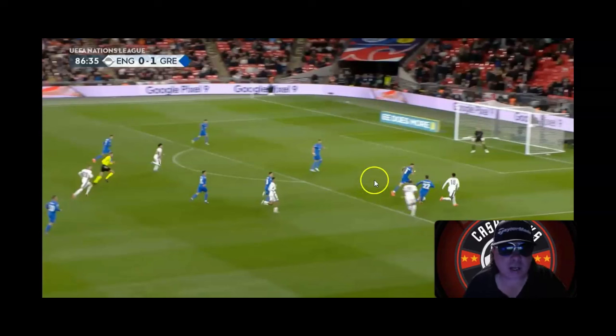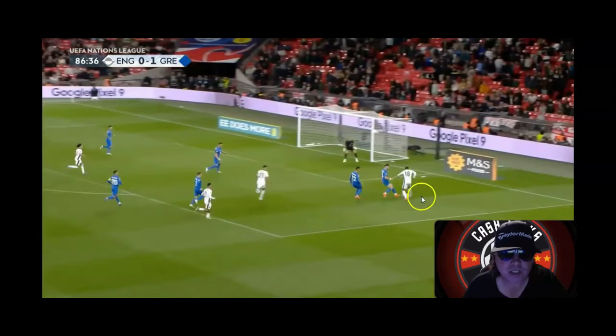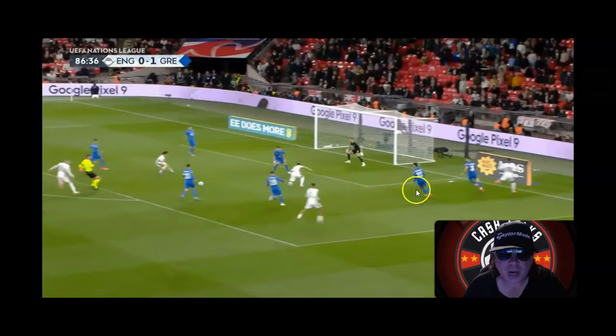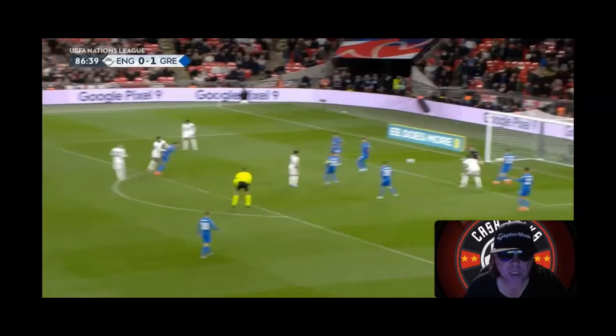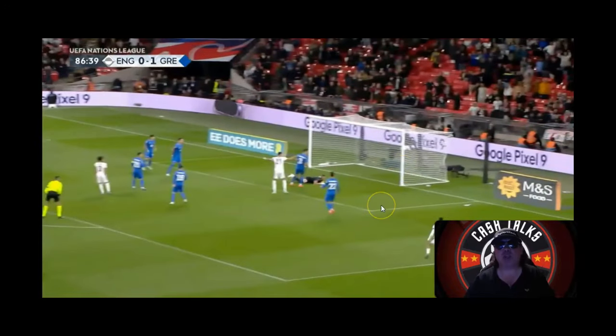Now this goal here ends up being a good strike from Bellingham, but it's kind of really sloppy how this ball can just travel through the whole of their team and no one does anything about it. Bit of a breakdown here. There's the cutback. Puts it into a right area, goes all the way across, right to the top though, and Jude Bellingham's there to smash it into the net, get himself a goal.